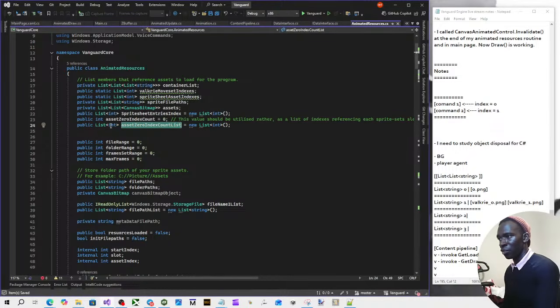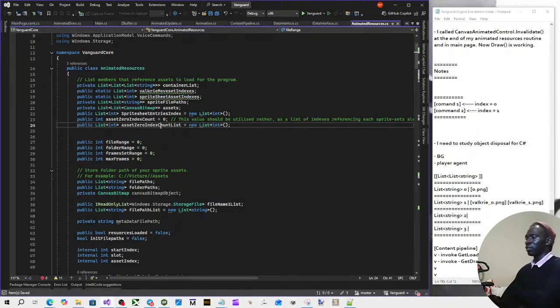I have a list of int, which is an asset zero index count. Doesn't seem like I'm using this. Am I using this? I'm right clicking, it's just taking a while. I want to just check my references.